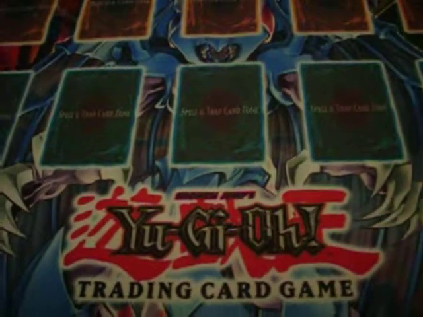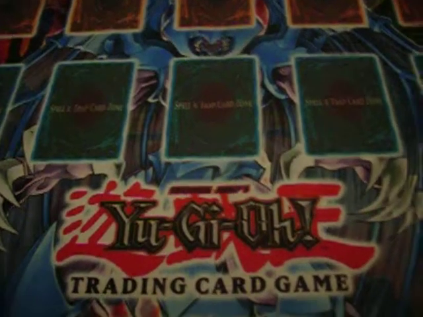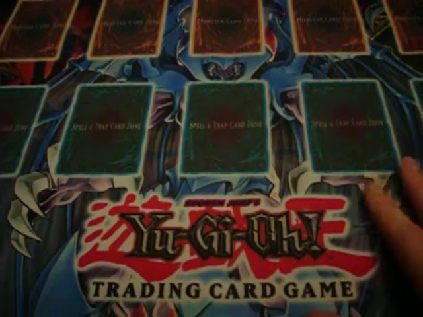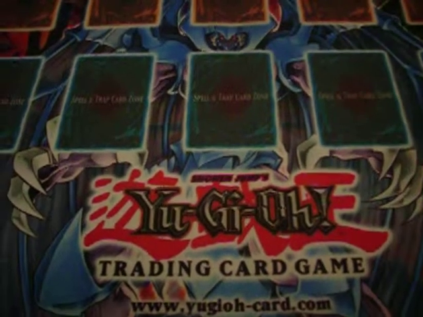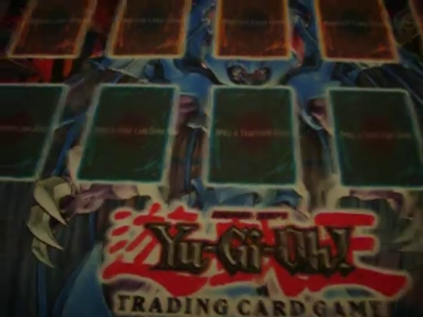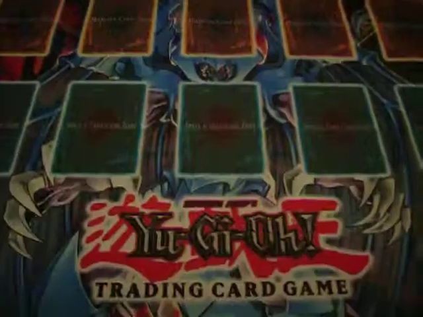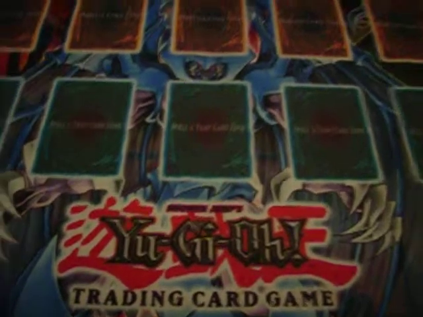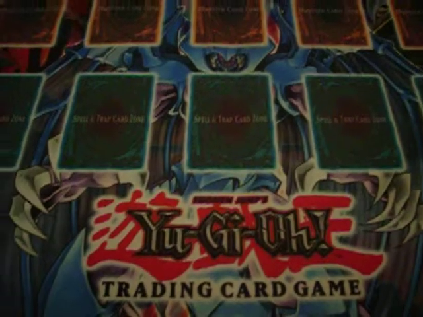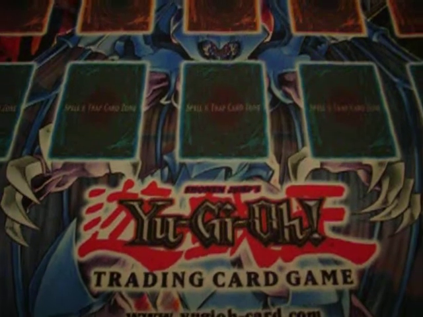This time it is going to be Bushi Gemini, I guess you could call it. I've playtested this deck a few times before. I actually went undefeated, only losing in top 4 at my locals with it. It was beating Blackwings, Lightsworn, Zombies, all that good stuff that's out right now. I guess I'll just get right into the deck list.